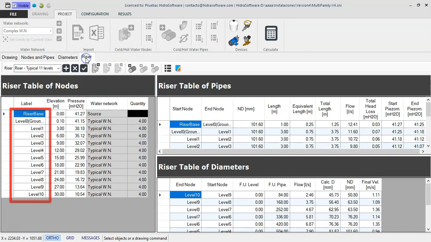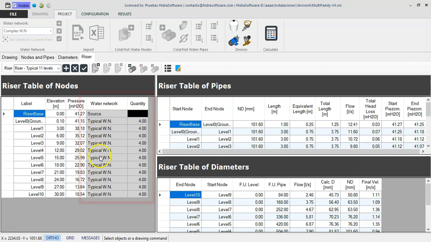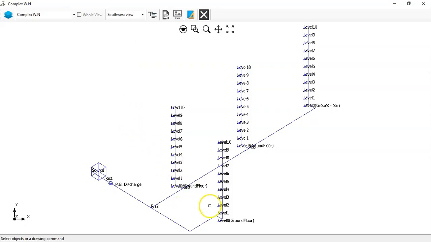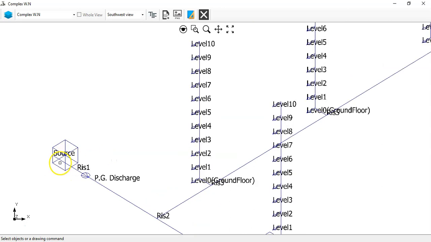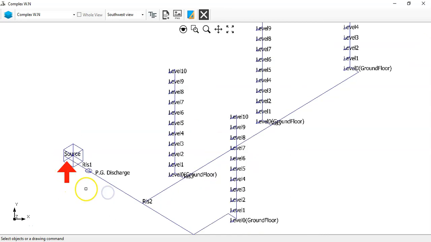Thus, each riser, as you see in the respective tab, will have 11 delivery points. Each one of them supplies 4 standard water networks at each level of each building. In the isometric view of the riser's plan you can visualize this better. Observe the supplying scheme to these 4 risers. We have a tank from which a pumping group is fed which, in turn, supplies the network with pressure and flow directly.